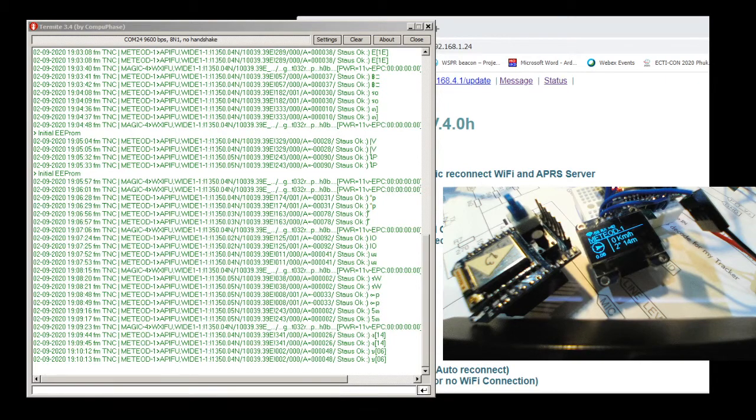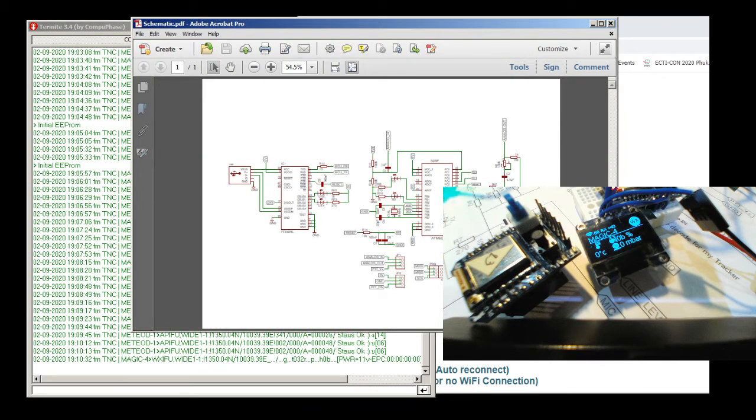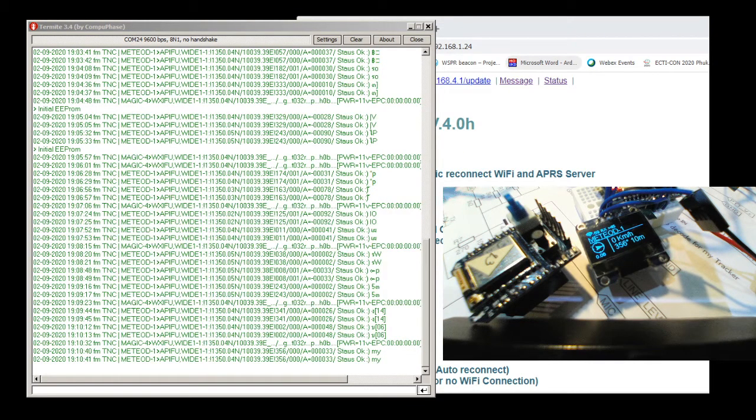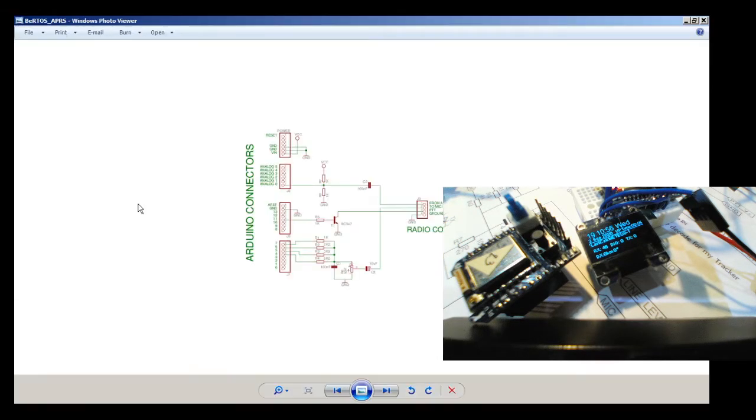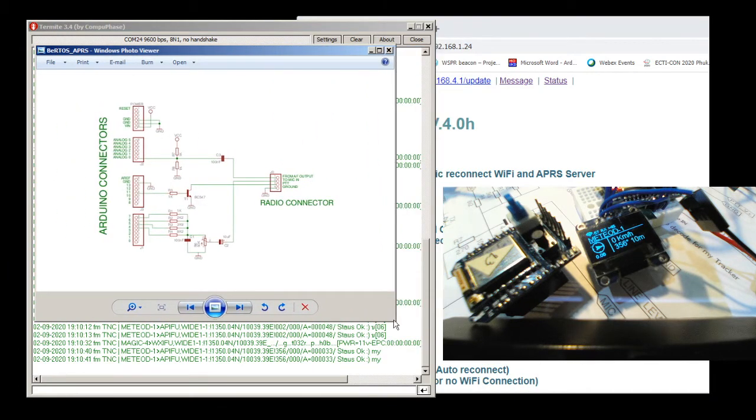Oh, okay. Forgot to show you. I just keep explaining, but I didn't switch the screen on the studio mode. Let me show you the schematic one more time. Okay. This is a radio modem that I use. Pretty simple, straightforward.